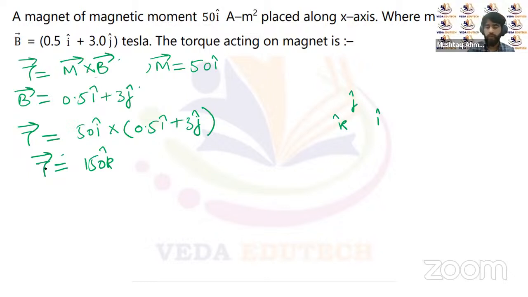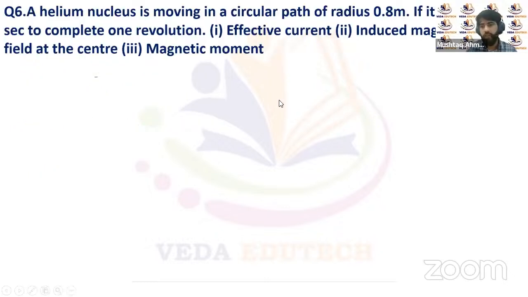Now let's discuss a very important concept, the magnetic field because of the electron revolving in a circular orbit in a hydrogen atom, or any other atom. As per Bohr's model of the hydrogen atom, electrons are revolving around the nucleus of an atom in circular orbits with fixed energy and with specific or fixed angular momentum.